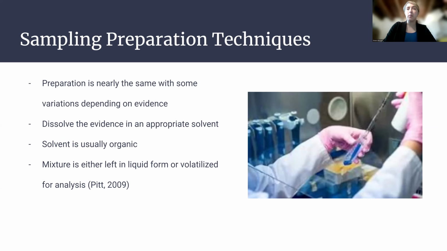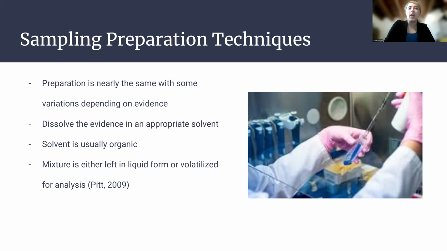Now, when it comes to sampling preparation techniques, when preparing these different types of samples for things like chromatography and then further analysis by mass analyzers and the detectors, it's surprising, but the preparation is very similar with some variations, of course, depending on the type of evidence. For example, if you might be dealing with physical evidence, like a question document, and you would like to perform an analysis on the ink, you will need to use a type of extraction method, whether it be solid phase or liquid, just some way to get that ink separated from the actual document for further analysis.